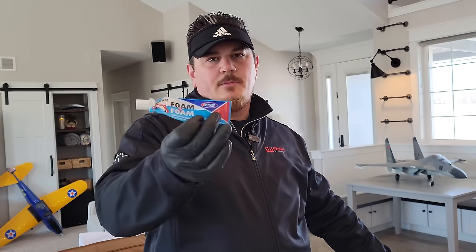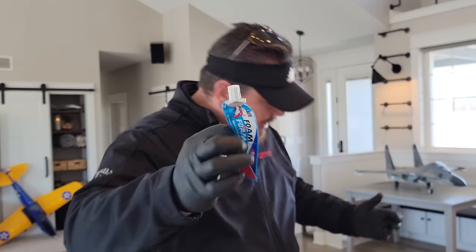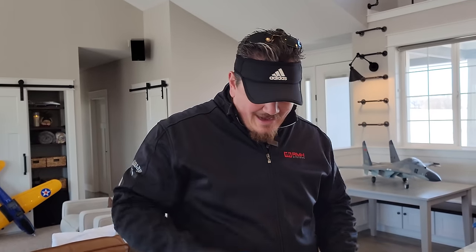So then we got a couple of different choices for glue. If you watch the Unbox Build radio setup, we heated this stuff up in warm water and then used it. And then we used a little bit of this foam to foam. As you can see, we are almost out. So we've been waiting on that for a little bit because it's been out of stock.